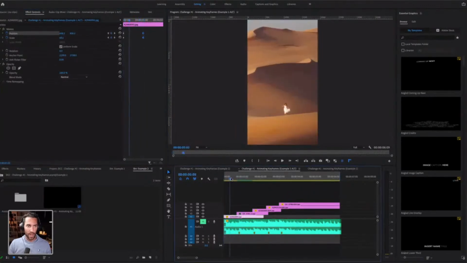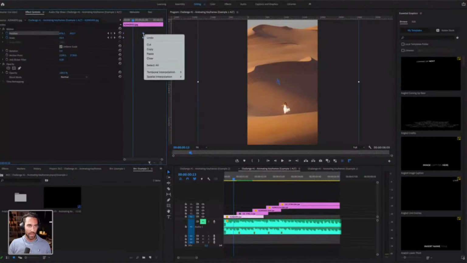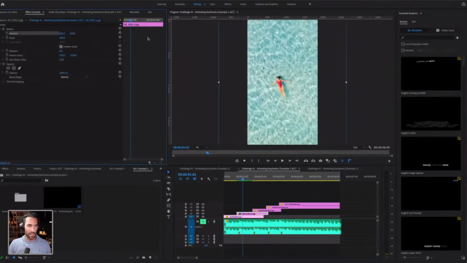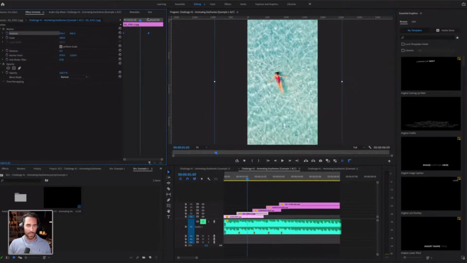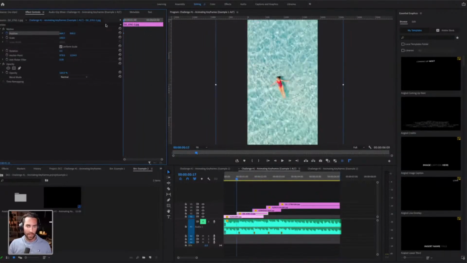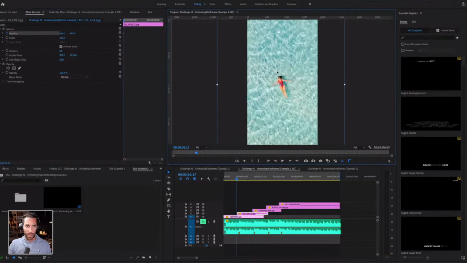Okay, and let's actually try to copy these properties with our position. So we're going to come in here, copy. Okay, and we're going to go to this clip, and we're going to click on the clip, press position, and we're going to paste. All right, and let's see if that does anything for us. Okay, so it moves. But the problem with that is that we don't want it to move that direction. So I'm going to actually delete this last keyframe. I like where it's starting. Let's maybe move it a little bit.